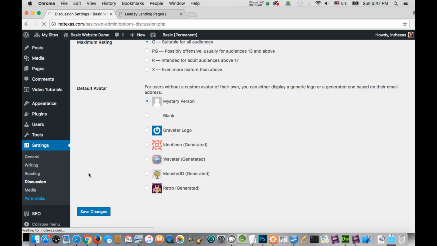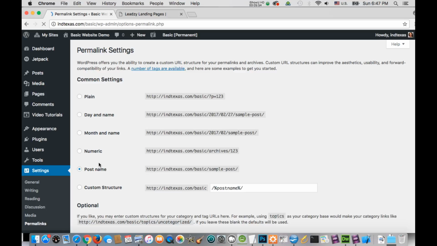Permalinks are what affect how your website URLs look. By default, your URLs look like this first one right here. Every page has your blog website name plus some numerical code after it.